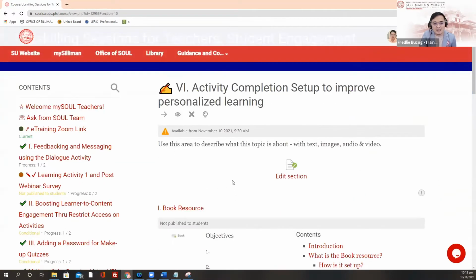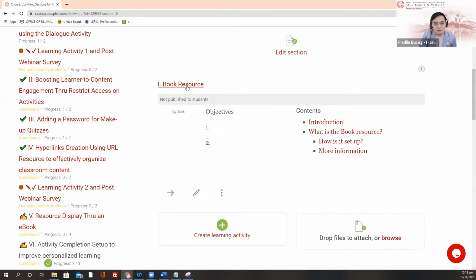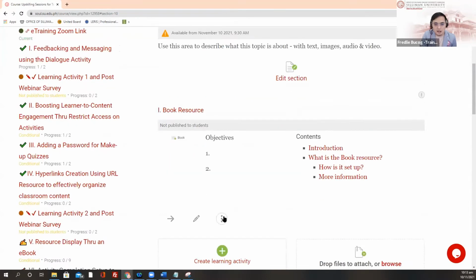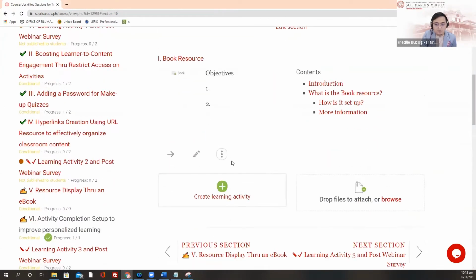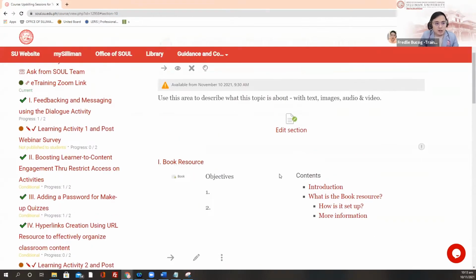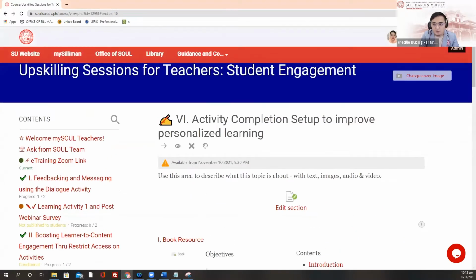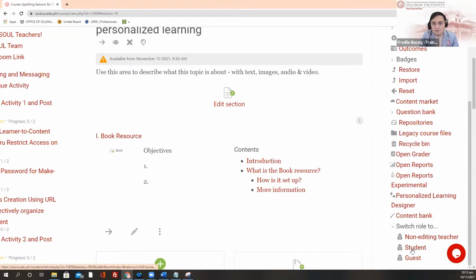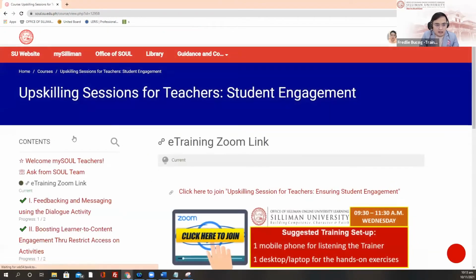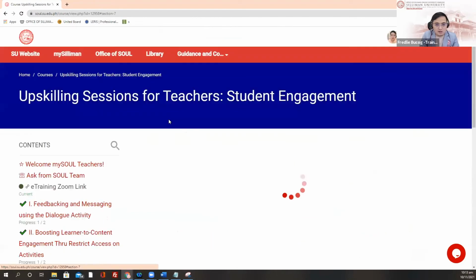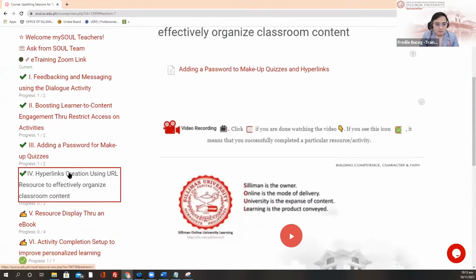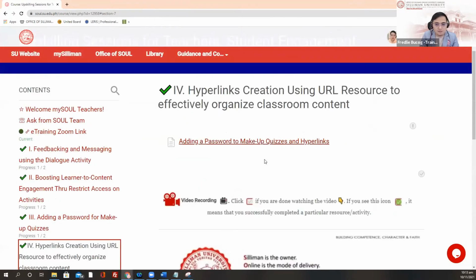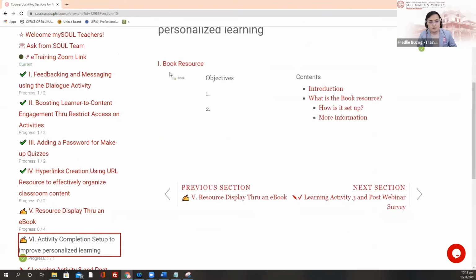So once they click a particular resource, let's show this one to our learners, and then let's switch role to student. Okay, and then let's go back to this particular section. Okay, so this is the view for our book resource.